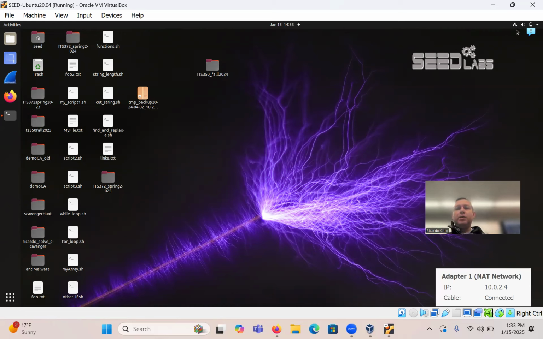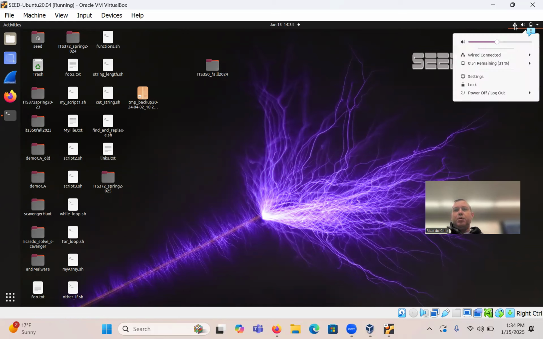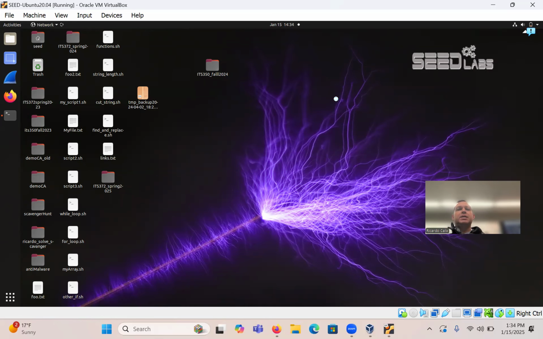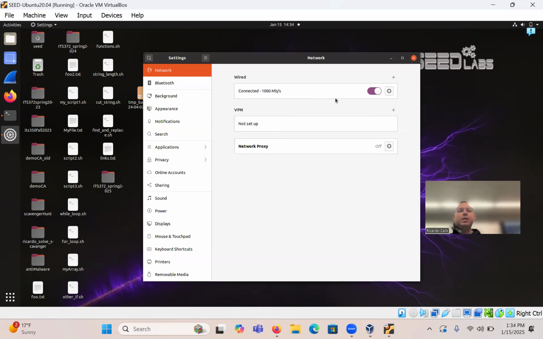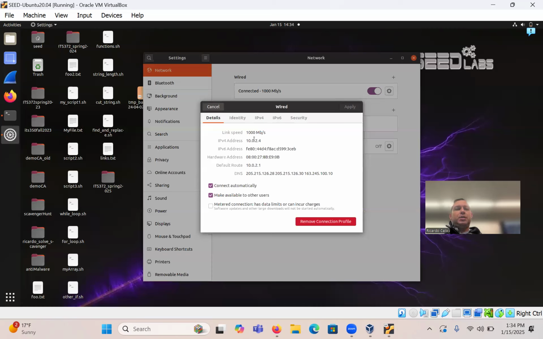But if you go here to these three little computers and then go to wired and then wired settings, now you're interacting with the network settings of the Ubuntu Linux VM. Okay. And so here you can click on this one. Basically the whole point of that bullet is that you see your IP address, IPv4 address, the route, your DNS servers.